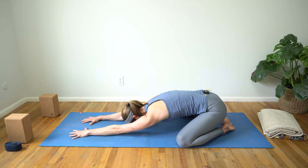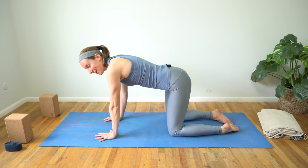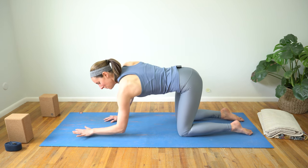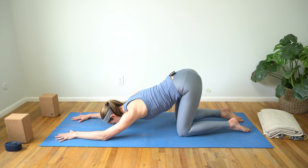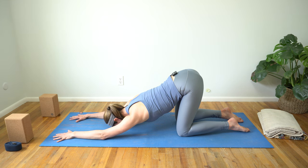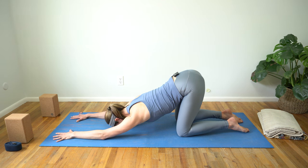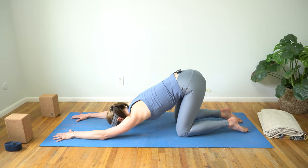Scoop into your belly to find a little bit of engagement. Walk your hands back slightly so you can bring your knees in line with your hips and your feet in line with your knees. From here, begin to make your way to puppy pose — forearms can come down to the mat. Walk those hands forward and slowly begin to bring your forehead down towards the earth. Feel the sensation in your upper back body. If you're feeling a pretty significant sway in your low back, scoop that tailbone down slightly to find a little length through your low back, bringing the sensation back into your mid and upper back body.